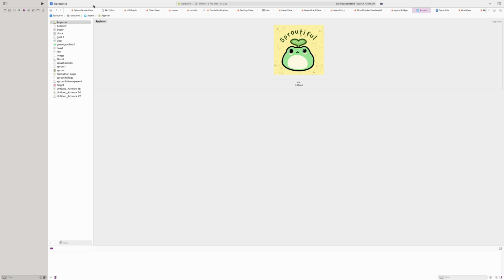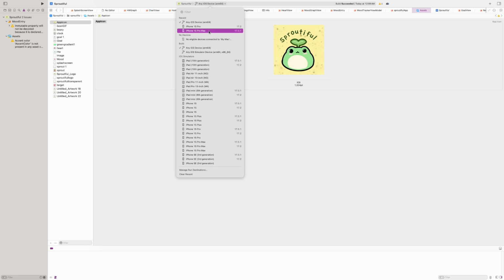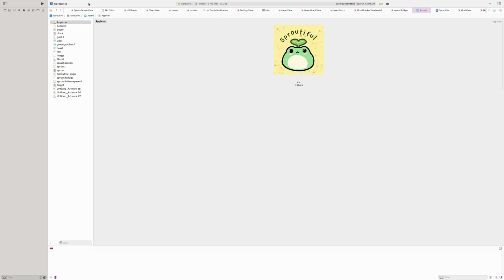The other screenshot requirement that you need to have is a 5.5-inch Apple iPhone 6 Plus, 7 Plus, or 8 Plus. Keep in mind that iPhone 6 Plus, 7 Plus, and 8 Plus don't have iOS 16 or 17, so if your app is only supported on iOS 16 or 17, you must use another software to help you resize them, which I use Procreate. Now, one thing I forgot to tell you guys is how to take screenshots on the simulator, which you would just use Command S to take a screenshot that fits the App Store Connect requirements.